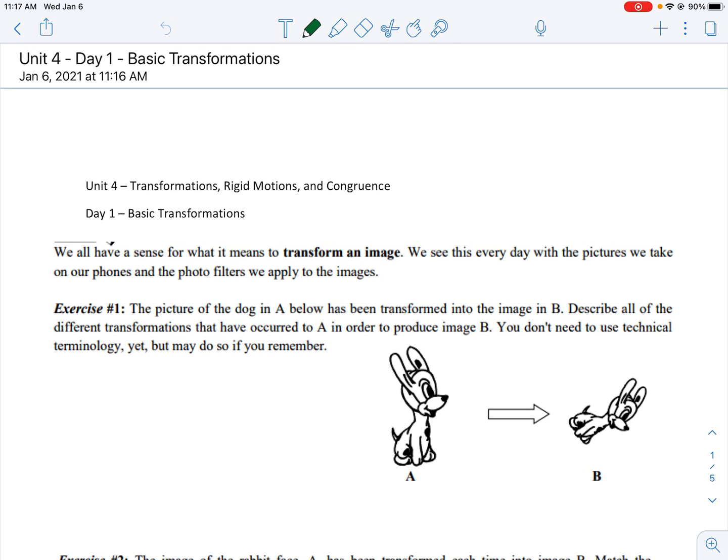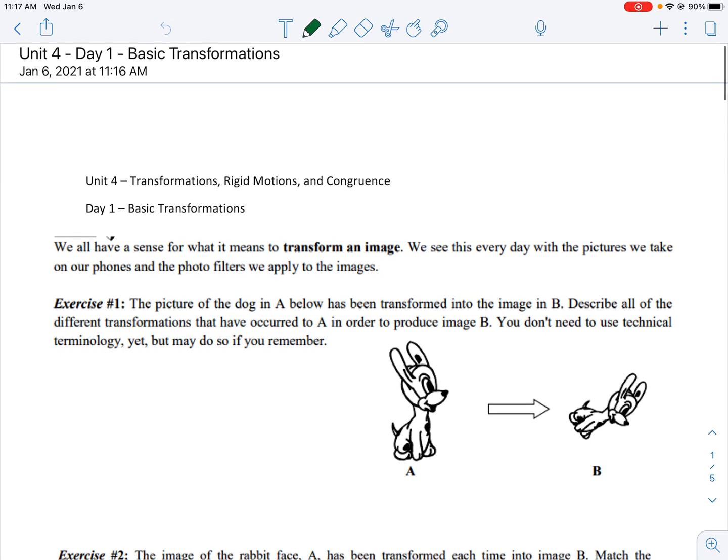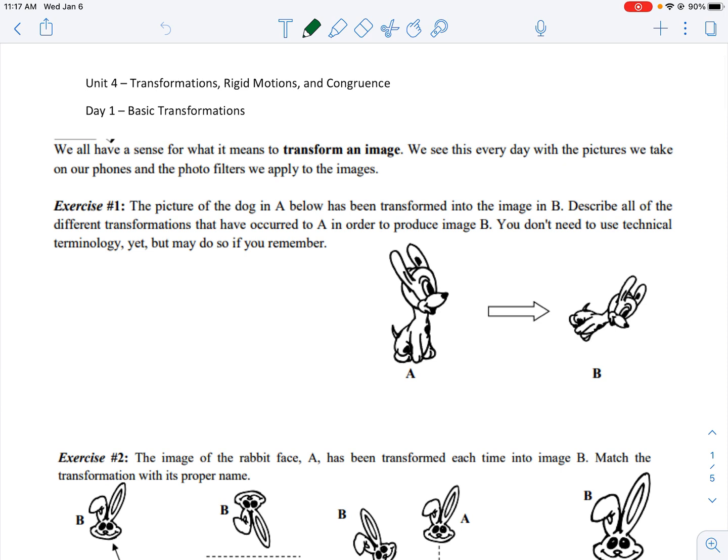Today we're going to be talking about some of the most basic transformations, the ones we're going to be seeing in this unit. Perhaps you've seen some of these before in earlier years, but if you haven't, I don't think today's lesson is going to be too much above you. We're just talking about these different transformations. Tomorrow, or the next day, we will start actually performing some of these specific transformations, but we're just going to analyze the 4 different types we're going to see.